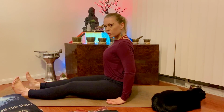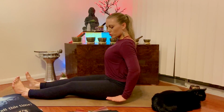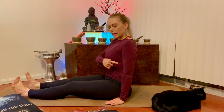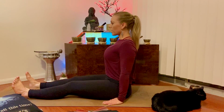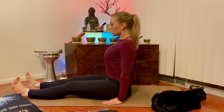Then let's move into a little staff pose here before we move into our seated forward fold. So bring those palms right down in line by the hips. Turn the creases of the elbows, the eyes of the elbows, in toward the body and toward your feet. So this brings the shoulder blades into alignment. Feel your spine long. Keep that chin slightly tucked in.